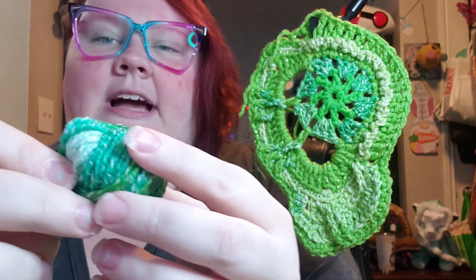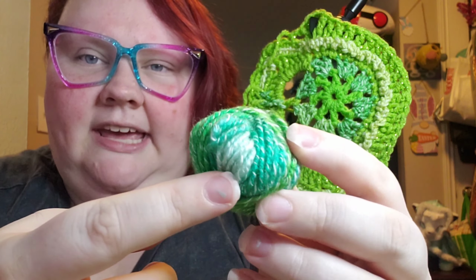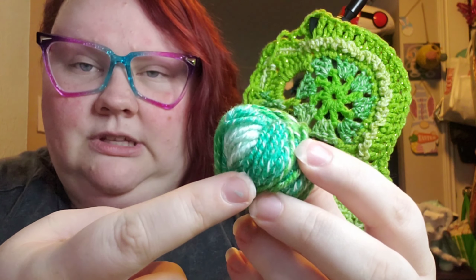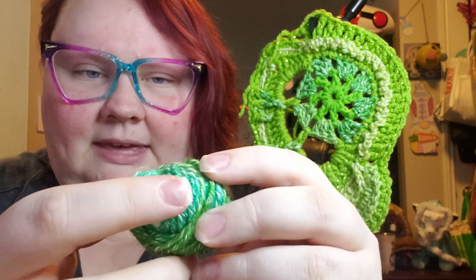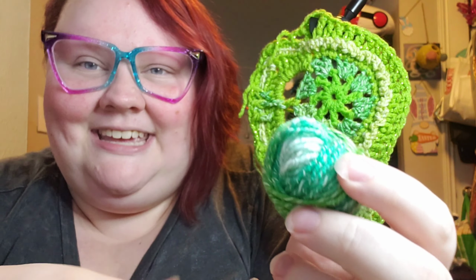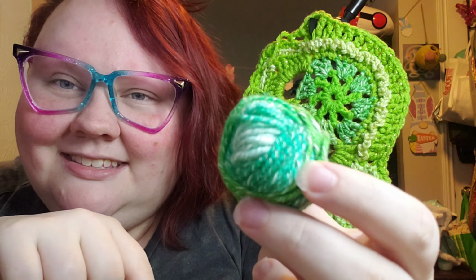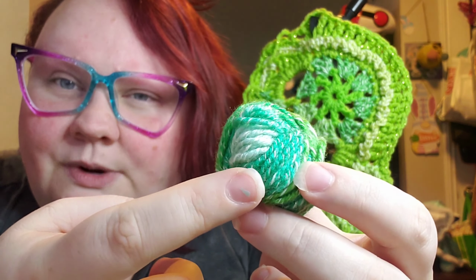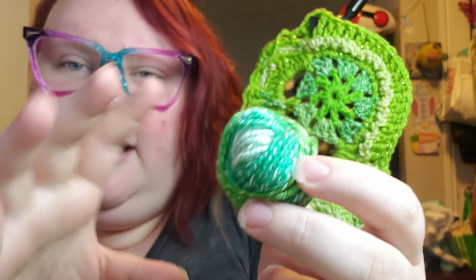So when I did, there is some green here too, but this was a lot of blue. I don't know if you can tell, but there's this beautiful blue. I absolutely love it. It's probably my favorite color in the lime cake, lime skein. Focus this for you guys. There you go. There's this really pretty blue in here, but it was quite a long chunk of blue.